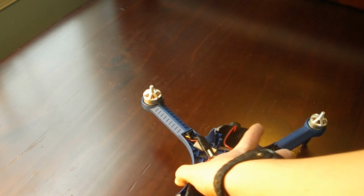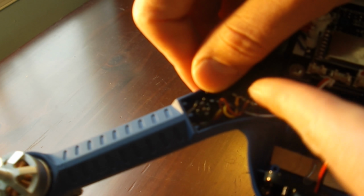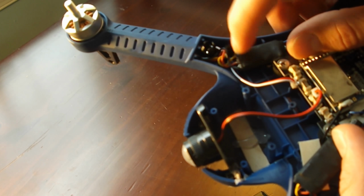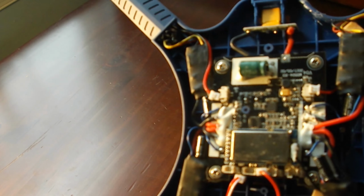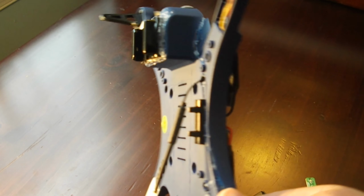Next step, after you unscrew everything and everything's loose, you should be able to cut away a little bit of this heat shrink, I believe it is, and you can get to the soldering ports. Make sure you take plenty of pictures of your quad beforehand, so you know what it looks like. Then you can desolder each of the 3 wires that go to each of the motors. If you notice, this has got yellow, red, black. The opposite motor is yellow, red, black. The motor next to this motor up here is yellow, black, red. That's just something to be aware of when you're taking it apart.